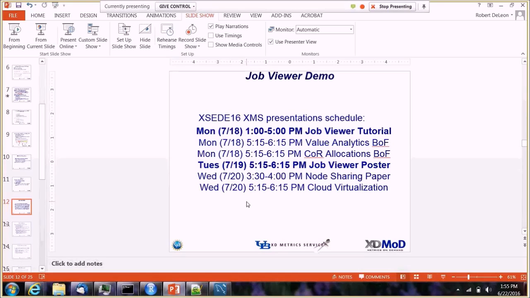But like I said, it's a lot to digest. If you have an XSEED portal account, you can actually get on and start looking at the XSEED version of XDMOD, and you can poke around and try different things. I'd really recommend that. So if you are going to come to the tutorial, you'll have had some experience with it, and so you'll have a better experience. You'll have questions like, well, geez, how do I do this? How did you do that? You'll see little tricks of the trade.